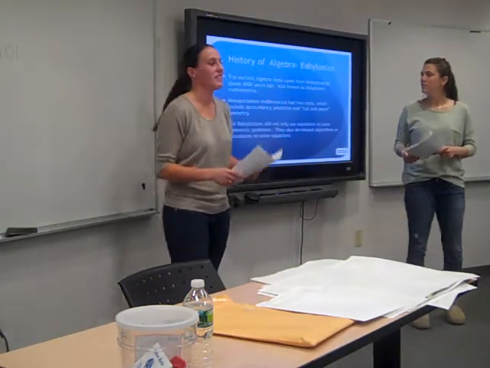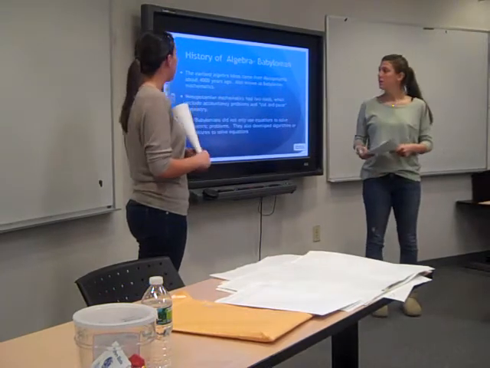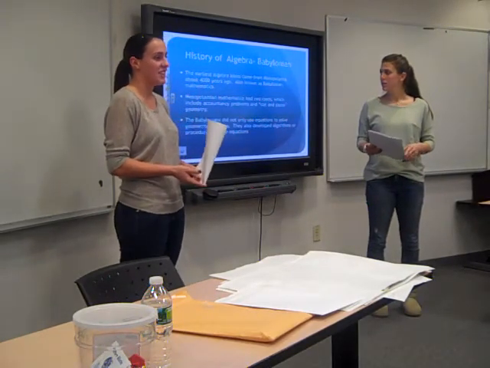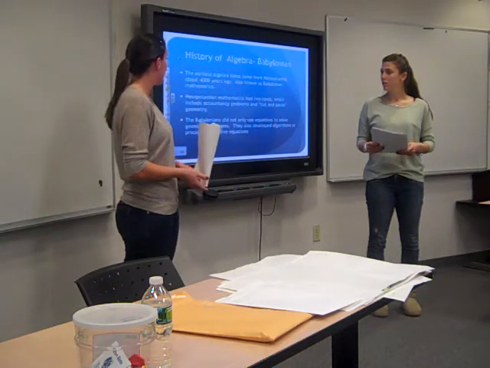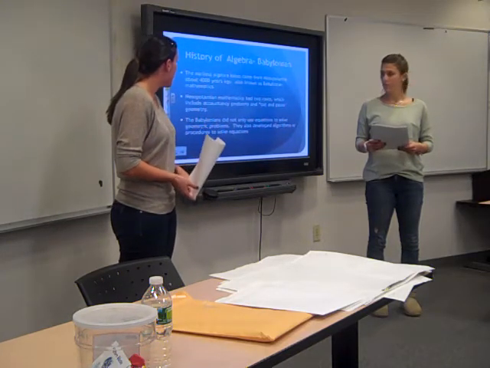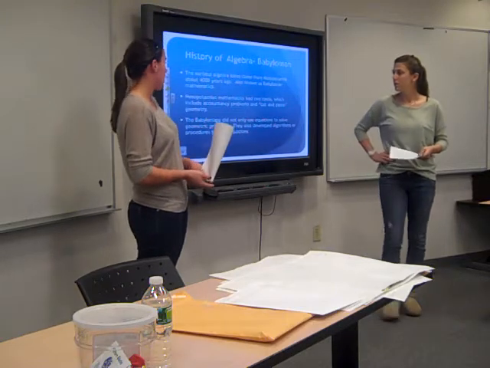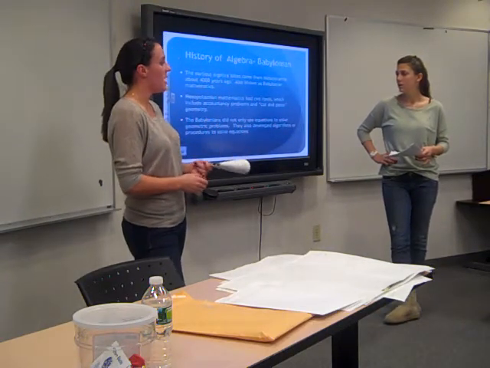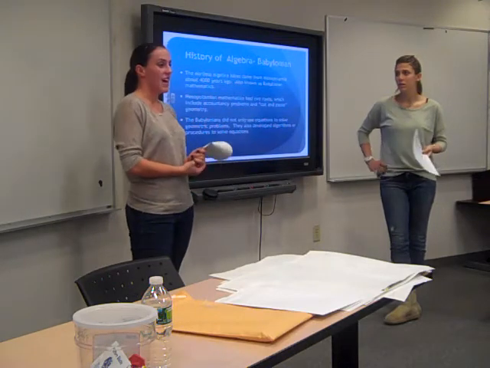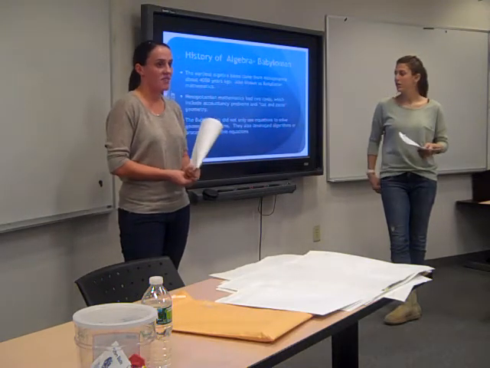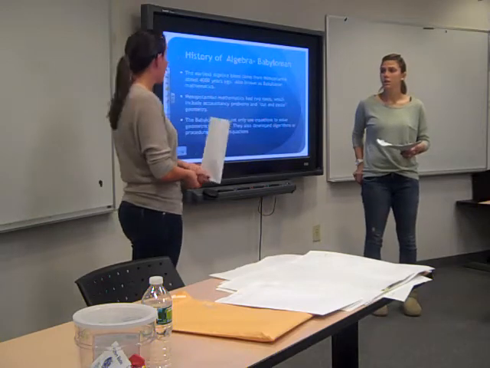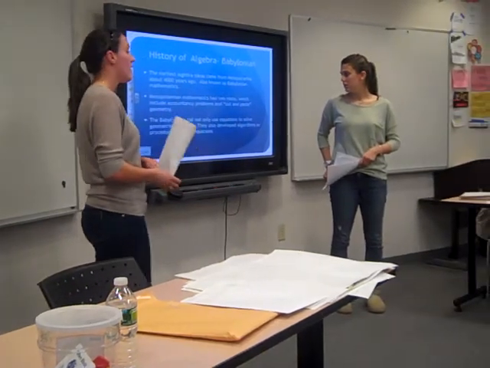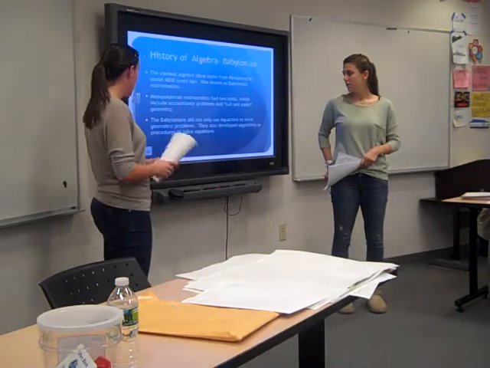Okay, and to briefly go through the history, the earliest algebraic ideas came from Mesopotamia about 4,000 years ago, and it's also known as Babylonian mathematics. In Mesopotamian mathematics, there are two roots which include accountancy problems and cut and paste. The accountancy problems came from their bureaucratic system of government, and the cut and paste was used to divide land. The Babylonians didn't only use equations to solve their geometric problems, they also developed algorithms and procedures to solve the equations.